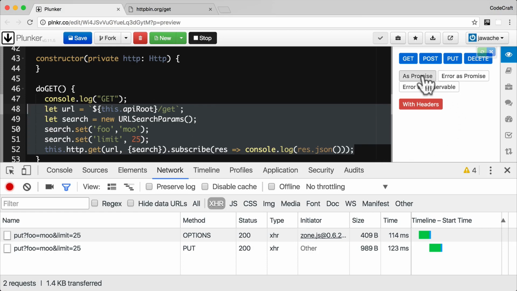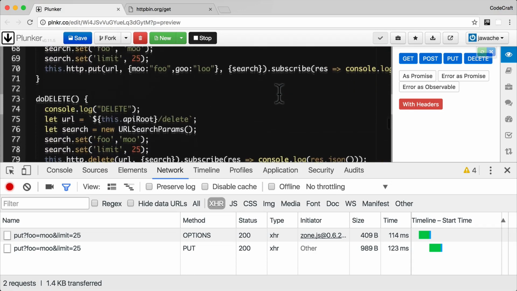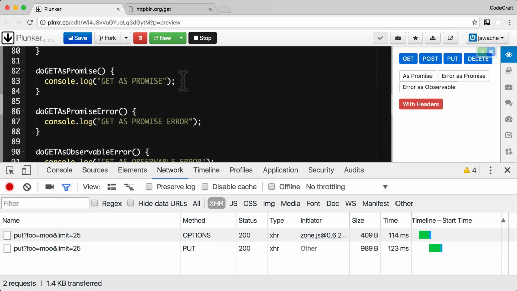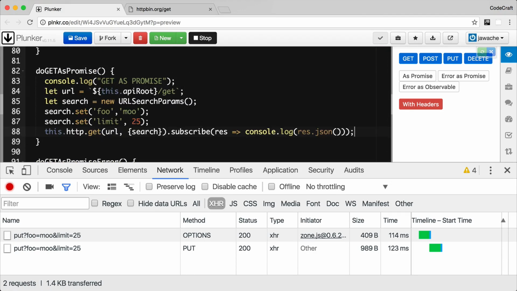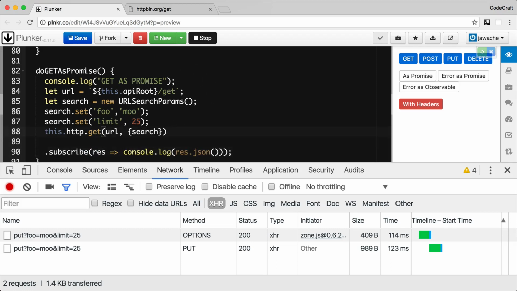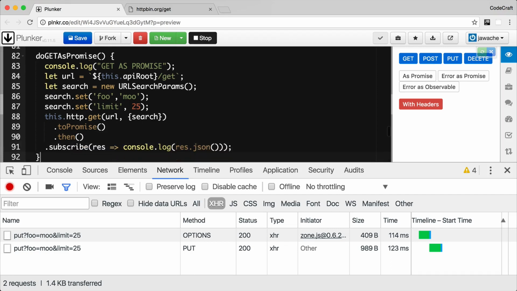We have explicitly created a button called asPromise, so I'm going to copy that into that function, which is doGetAsPromise. And then instead of calling subscribe, I call toPromise. And since with promises we work with the then callback function, the then handler, we then change our subscribe to a then handler instead.